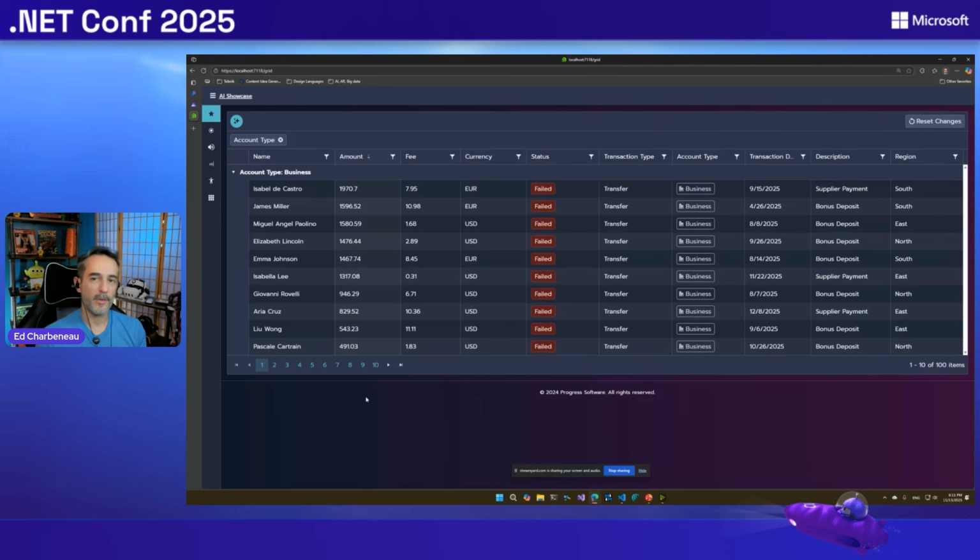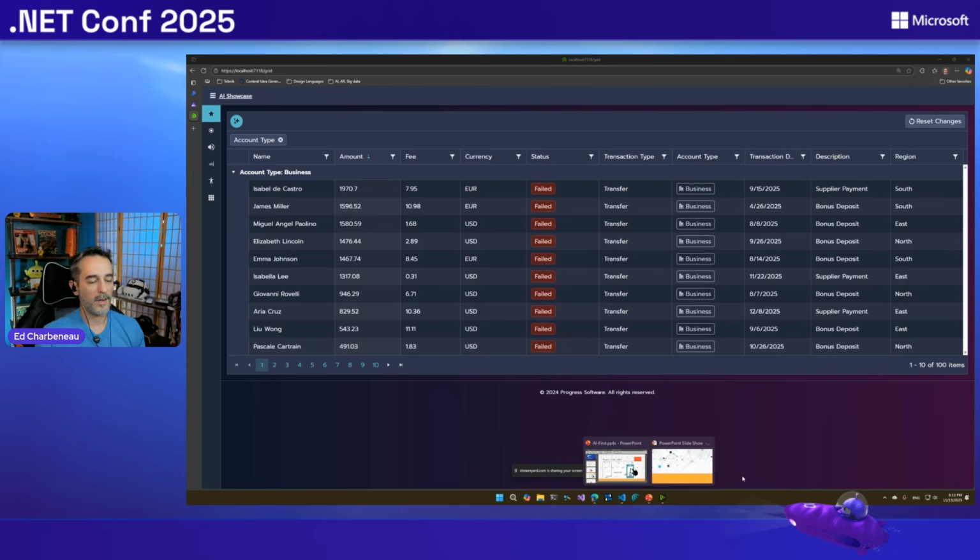So what this is doing is, behind the scenes, we're taking the state of this grid and we are giving that to the AI. So it has all of the metadata. What are the current columns being sorted? What are the current columns being grouped? And then when the user asks a question, it's able to manipulate that metadata. And when we get it back in our Blazor program, we just apply that state to the grid. And now it is working as if the user is manipulating it with their voice.